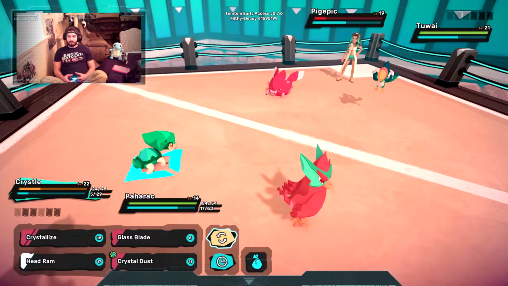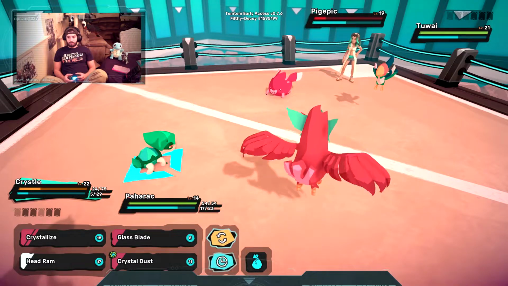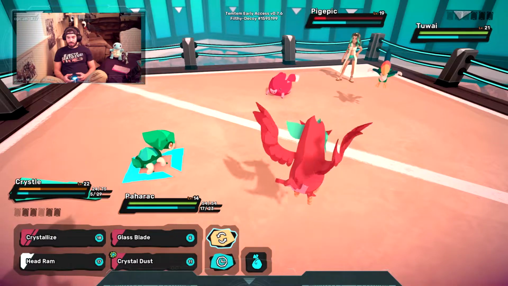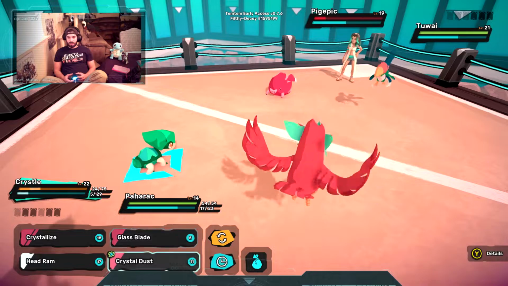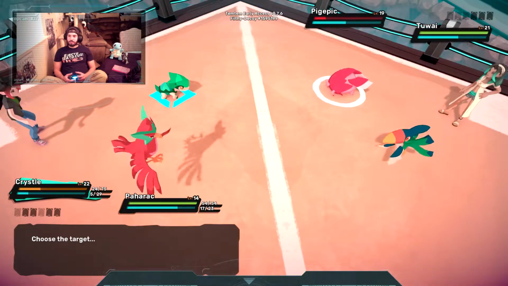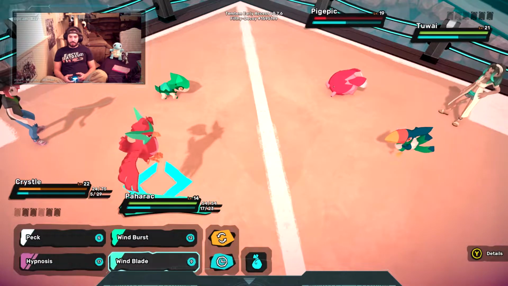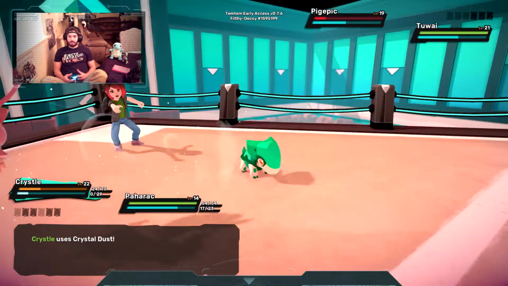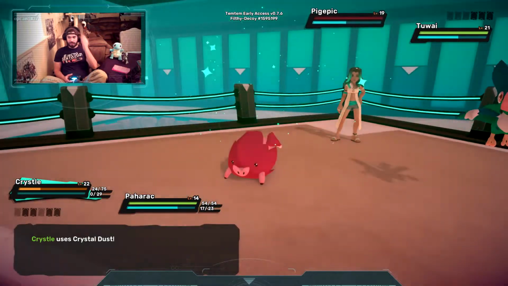I don't have any heals, but I do have five. Go ahead, let's do our best to get rid of Pigpeck. We're gonna use Hypnosis on 2i. That should hopefully buy me at least a turn.